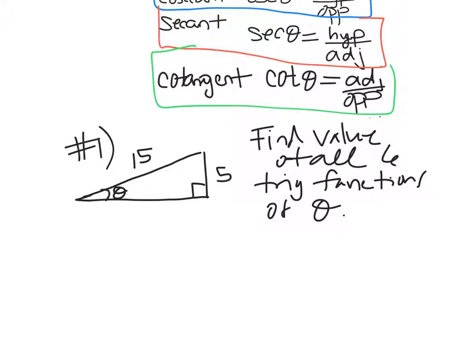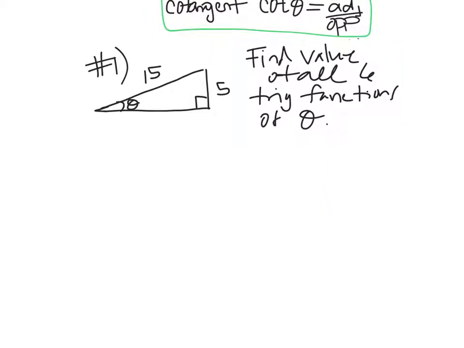Make sure that when you do these, you reduce all fractions. Make sure that you leave them in radical form if there's radicals, and that they're in reduced radicals, simplified, rationalized form. Yeah, you got to rationalize. Okay, I'll show you. Here we go. You ready? We're going to find all 6 of them. So let's first find the sine of theta. I usually start with sine. So sine is going to be SOH, so opposite over hypotenuse, 5 over 15, which would be 1/3.